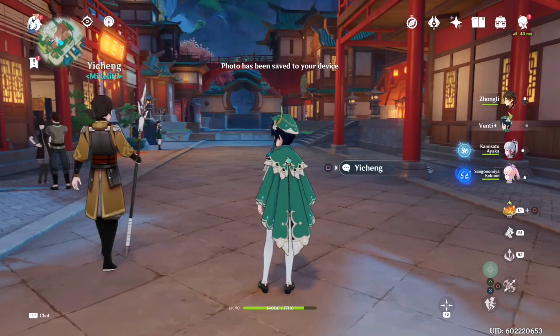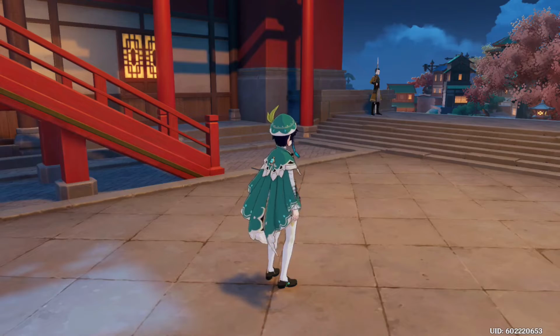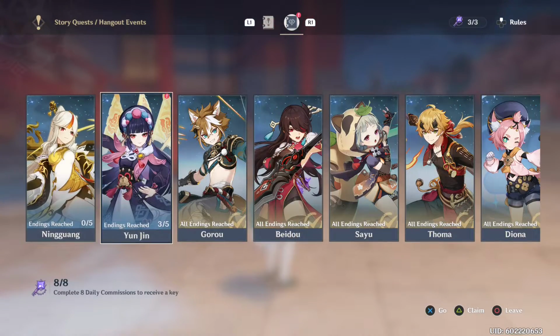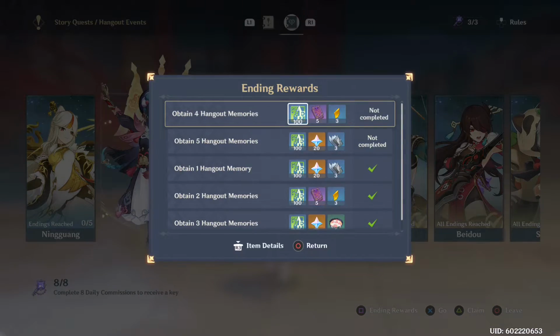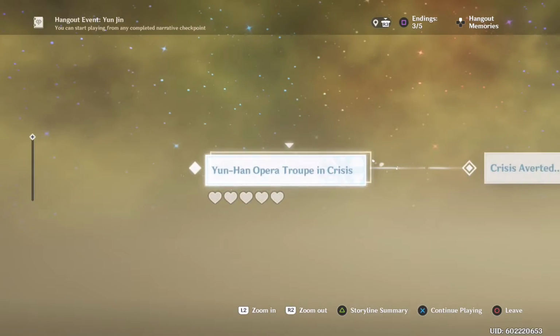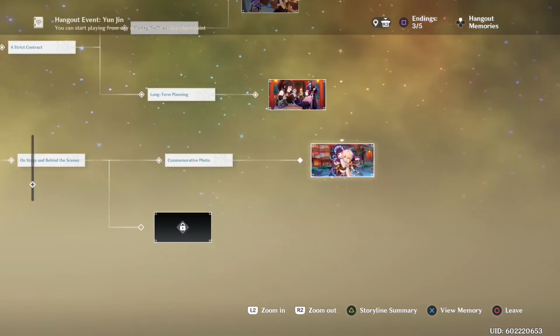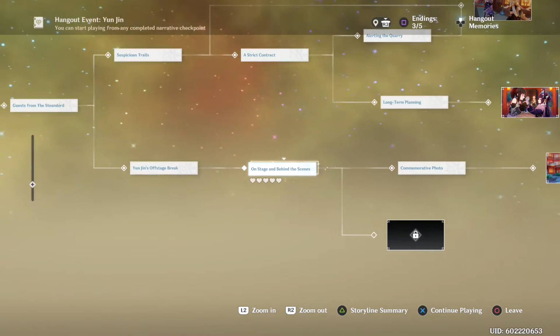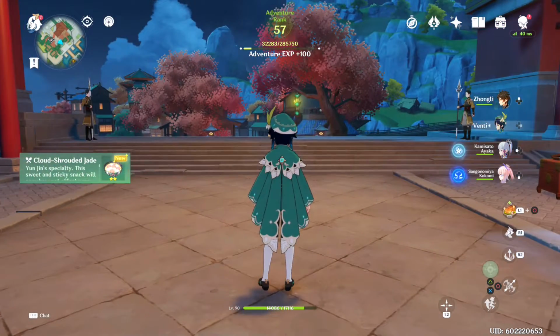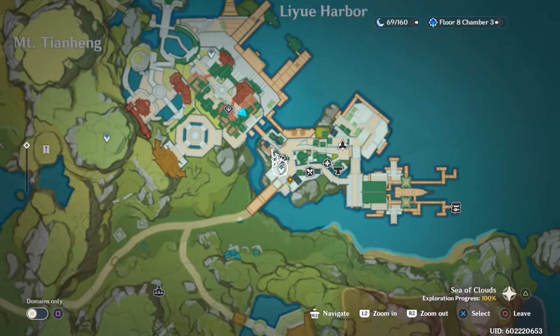Let's save that. Okay, and that was the ending for Yun Jin's hangout event, so let's go ahead and claim the ending reward. Now I have 2 more endings left to get. Let's just take a look at this very fast. Okay, yeah, there was a split path right here. You know what? I'm going to do that very fast, because I do think that I have enough time to do that.